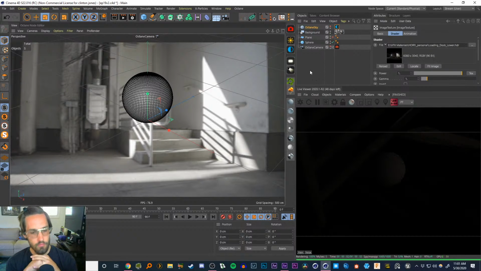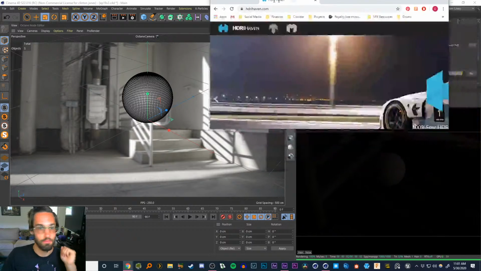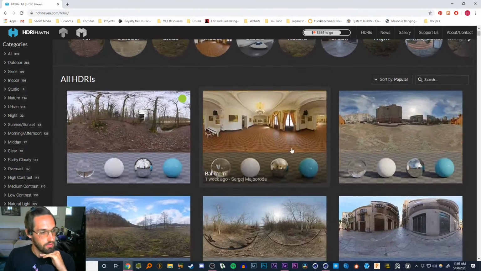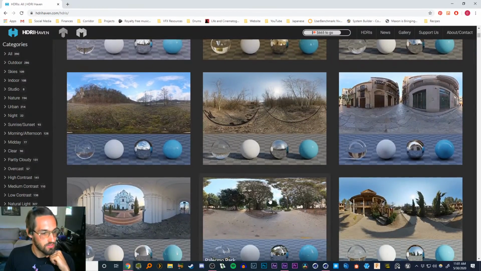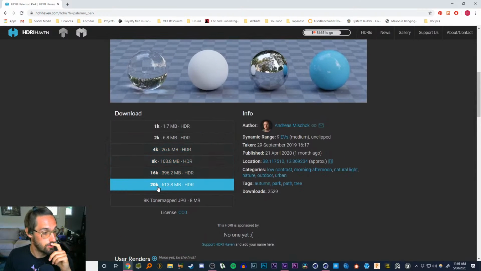But at the moment, let's say you don't have the footage, and for whatever reason you can't go back to set and shoot an HDRI, then honestly what I'd do is I'd go to HDRI Haven and download something that is very, very close. HDRI Haven is an incredible website. If you go to HDRIs, you can search through just a plethora of incredible HDRI maps here. This is the best website ever. They're all free. You can get up to 16K resolution. Oh my goodness, 20K. Jeez. Okay, guys, this is the best website ever.